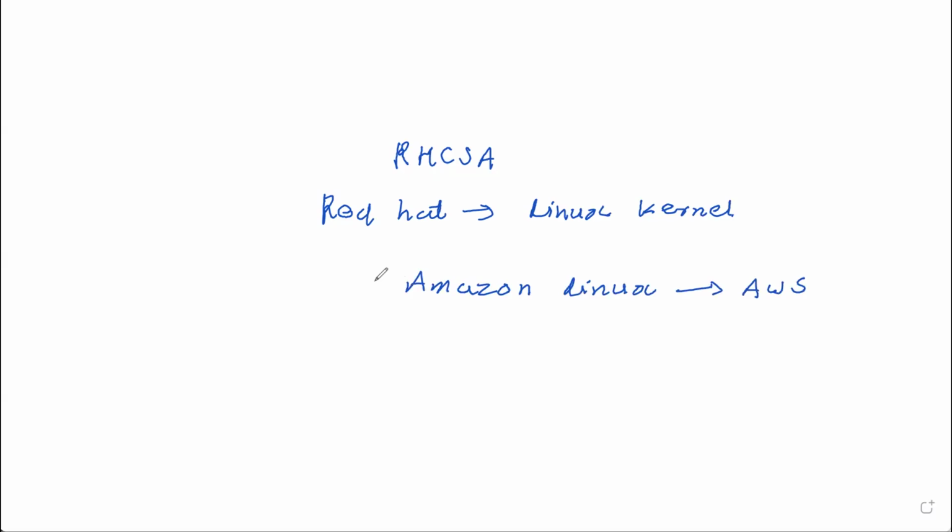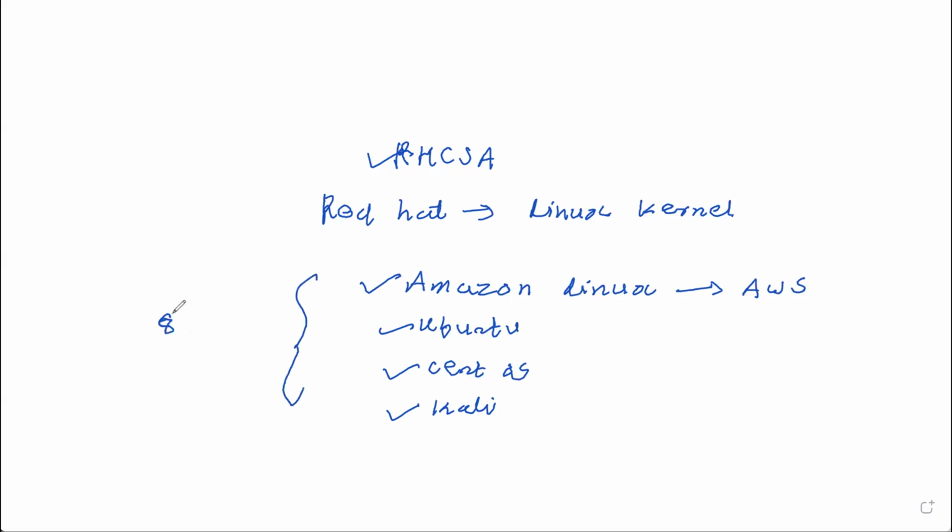If you use the Azure Cloud, then you cannot use that Linux operating system. But other than that, we have Ubuntu, we have CentOS, we have Kali Linux. These are different flavors of Linux, and one of the flavors is Red Hat. When you study Red Hat, almost 80 to 90% of the content is the same. There is a minor difference when you use Ubuntu, while CentOS is the same as Red Hat. If you use Amazon Linux, or Oracle Linux, or Ubuntu, there is only about a 20% difference. So if you study Red Hat, you can easily use other flavors of Linux also.